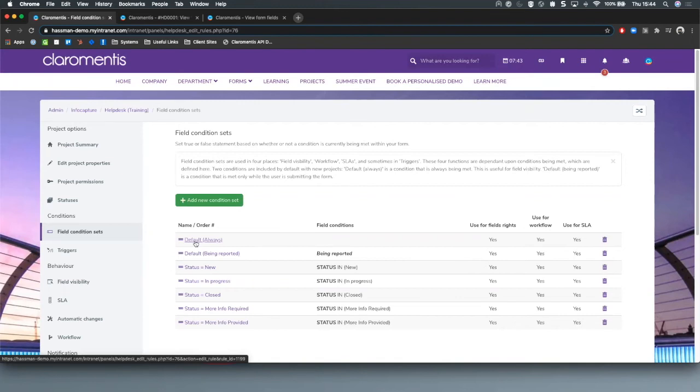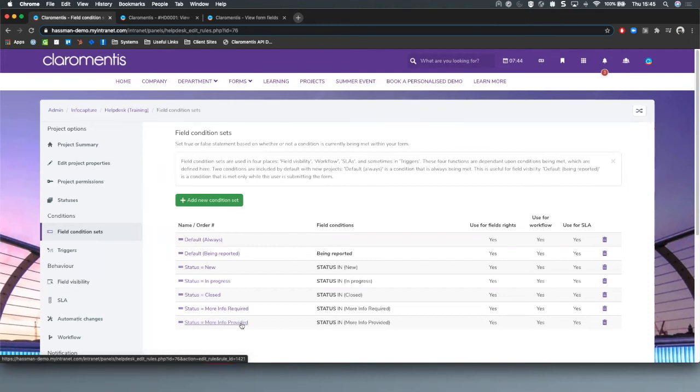But underneath that, we can see for the statuses that we've created, the default statuses, the new, in progress, and closed, and of course the new statuses that I've created, the more info required and more info provided, the system will automatically create new condition sets for those as well.